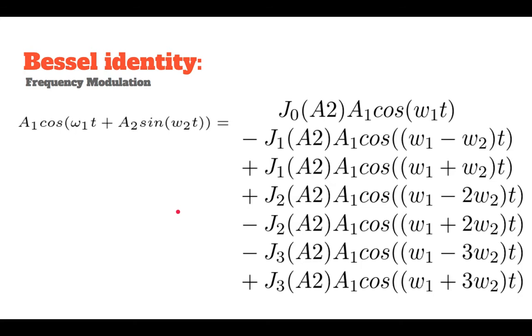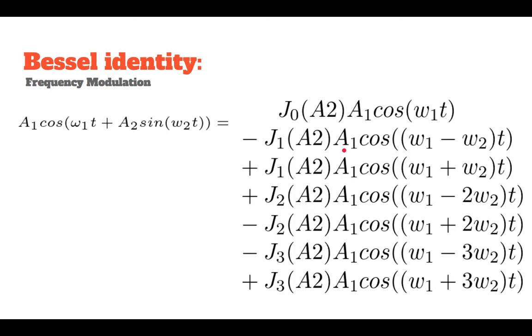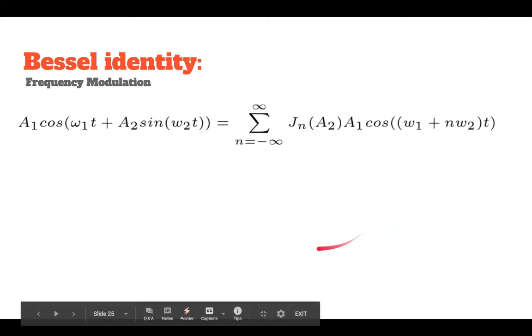So when we expand this, this is going to reveal a pattern that will become useful. We have this negative J sub 1 term, positive J sub 1 term, negative J sub 2 term, positive J sub 2 term, on and on. And what that's going to allow us to do is use this summation, which is very compact, to describe all these frequencies, and there should be an ellipsis here, dot, dot, dot. This goes on forever. And this, you know, n equals negative infinity to infinity encapsulates that very nicely.